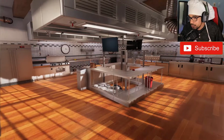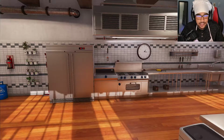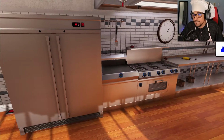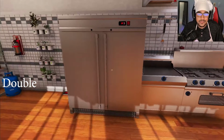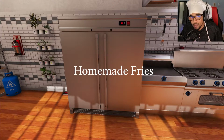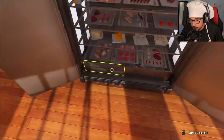So, I figure since we ain't going to be making all this fancy stuff right away, we're just going to start it off a little simple. I'm thinking, how about this? A double bacon cheeseburger and some homemade fries. How about that? So let's do it. Open up the fridge. Okay.